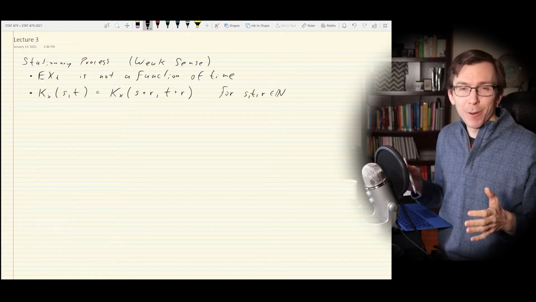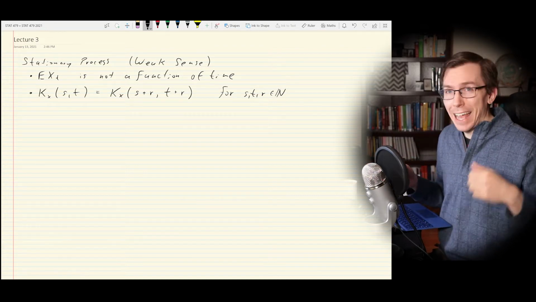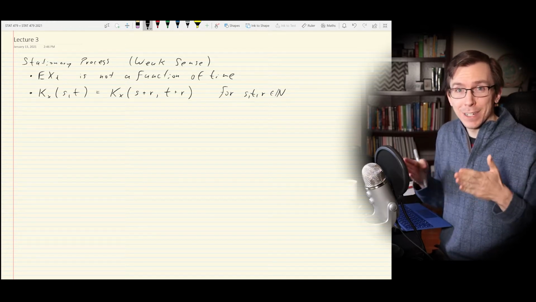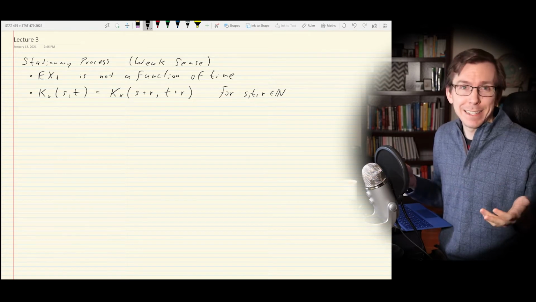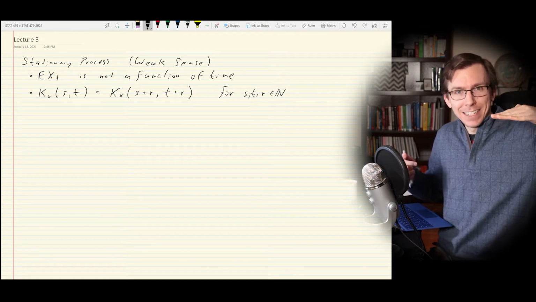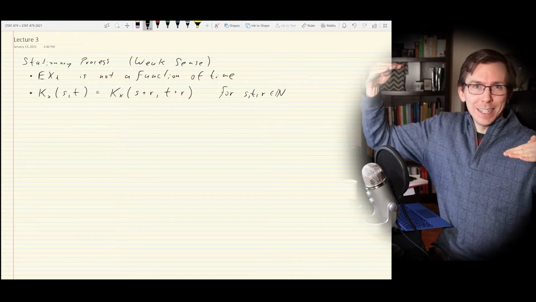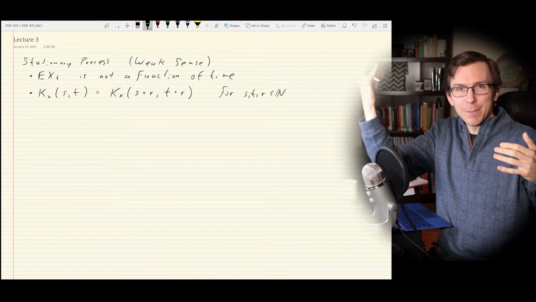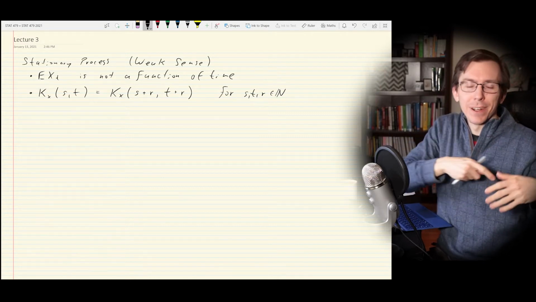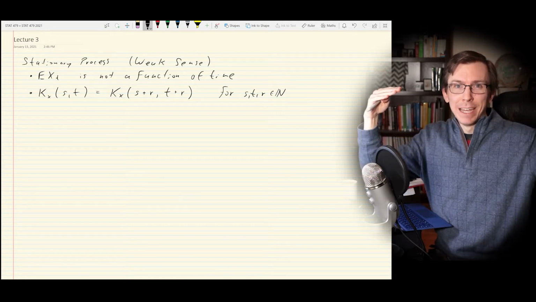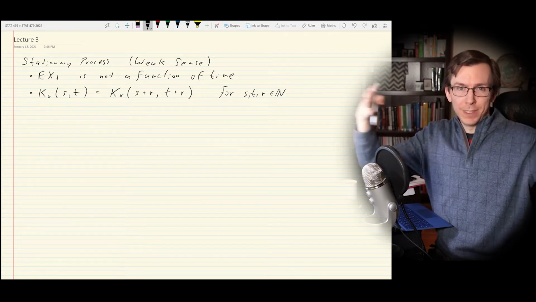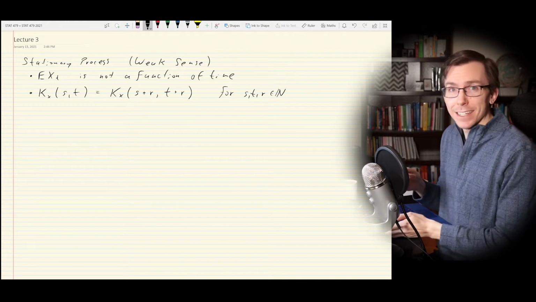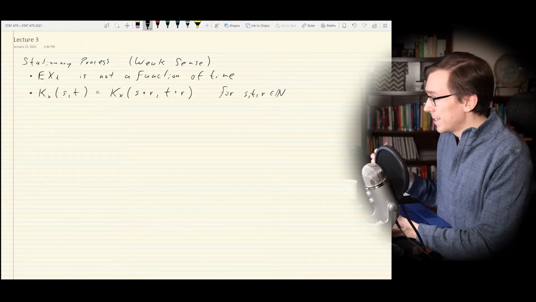And this is going to be really important because, again, if we want to estimate the mean or the autocovariance, we want to make sure it's the same at every time point. Otherwise, we can't estimate it, because if the mean starts off at, say, 0 here and it's 22 there, then it's hard to estimate it because we can't use these points to estimate the mean at these other points. If the mean's the same for all time, then we can use all the data points to estimate the mean. And that's exactly what we ended the last video lecture discussing.